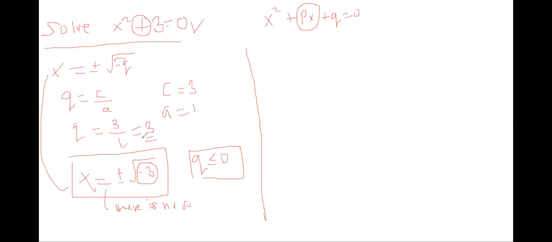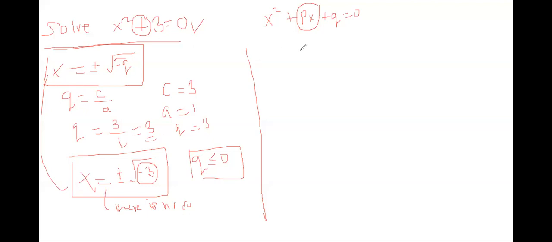So as long as, because we said what? Q equals 3. But the condition is what? Q should be less than or equal to 0, meaning that Q should be negative or 0, from 0 towards negative numbers. If it's positive, then you cannot find a solution in this case.